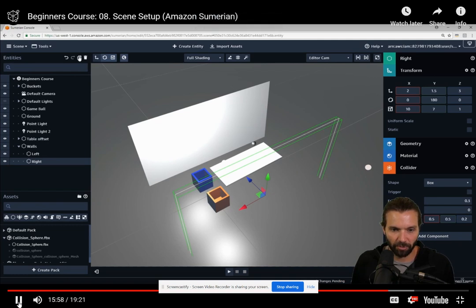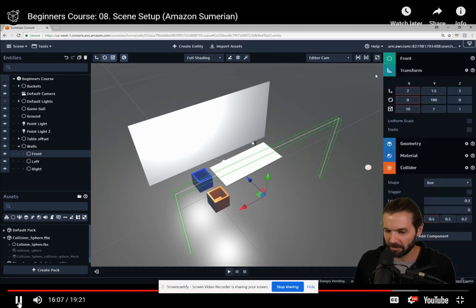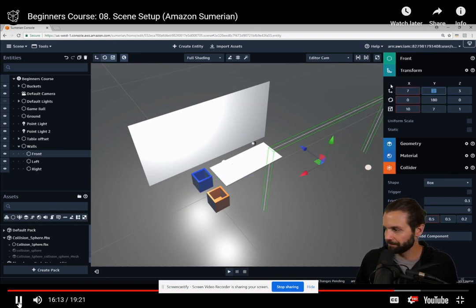Now it's to the right wall. Called the front. It has dimensions. Translation values, transform values. Change it to 7, 1, 5, 0.